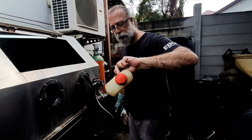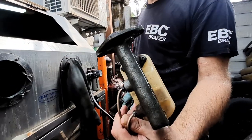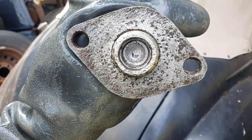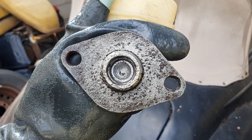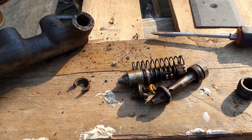It's quite heavily pitted, but yeah, let's continue. That's pretty much clean now, but you can see how heavy the pitting is in it. There's no rust now holding that piston in, so we'll try and get it out. So we've managed to get it all apart now.